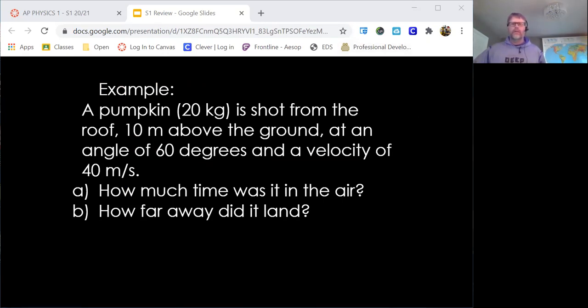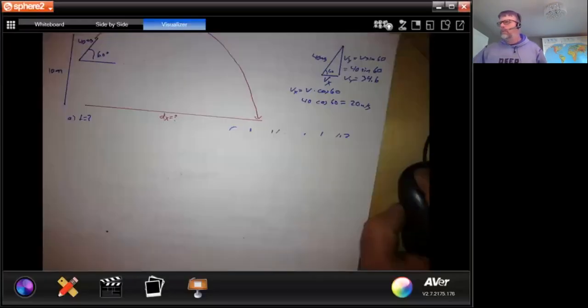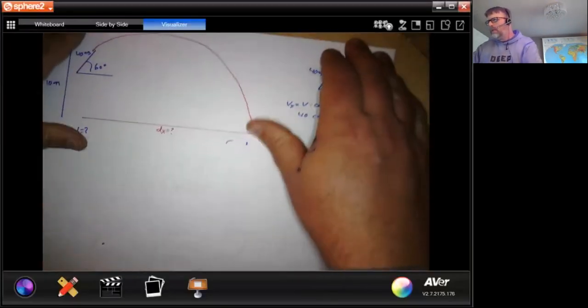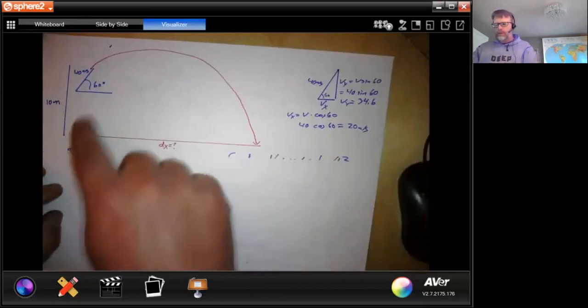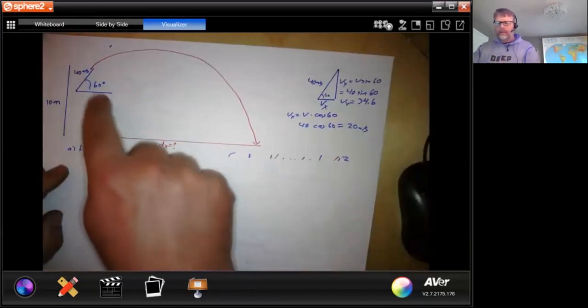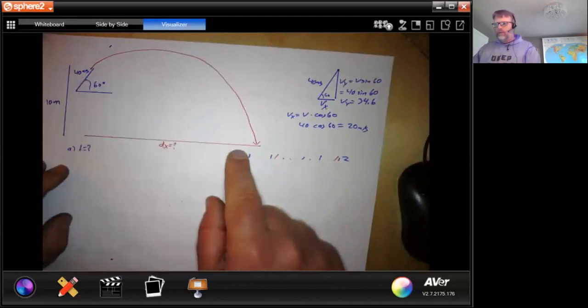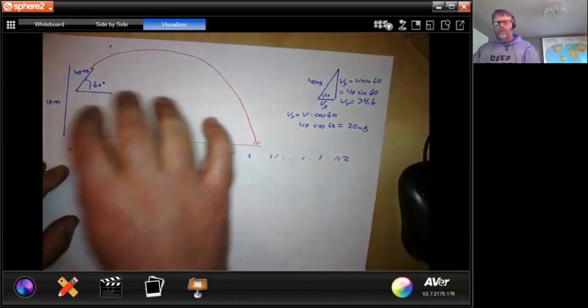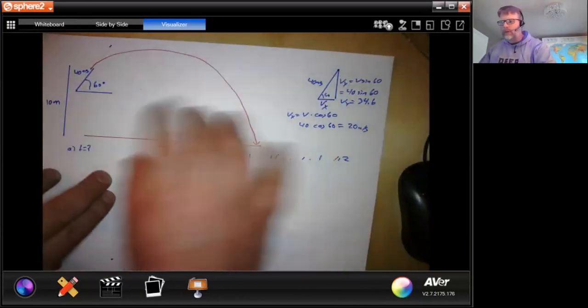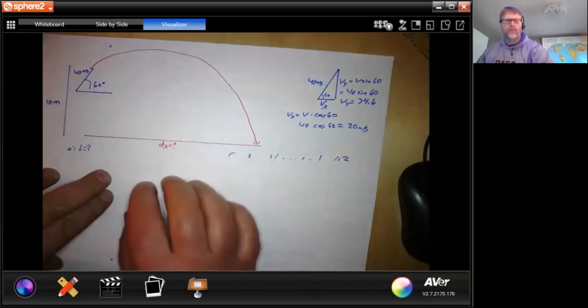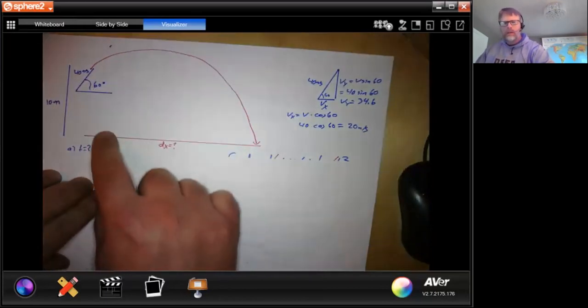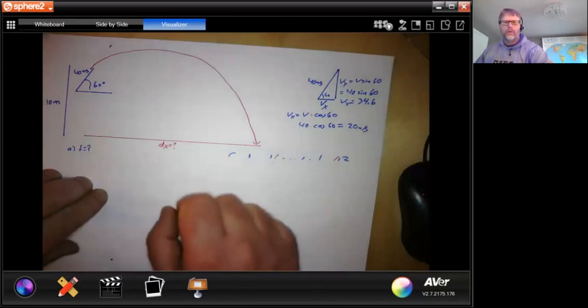So if that's our question, let's turn the page and look at the solution here. I've drawn out what we're thinking about. It's 10 meters in height, 60 degrees, 40 meters per second. We're doing all this. Notice I'm doing multiple diagrams so I don't get too busy or too confused, one thing at a time. Also notice it mentioned mass. That's a number I've not written down because I don't think it's going to be relevant.